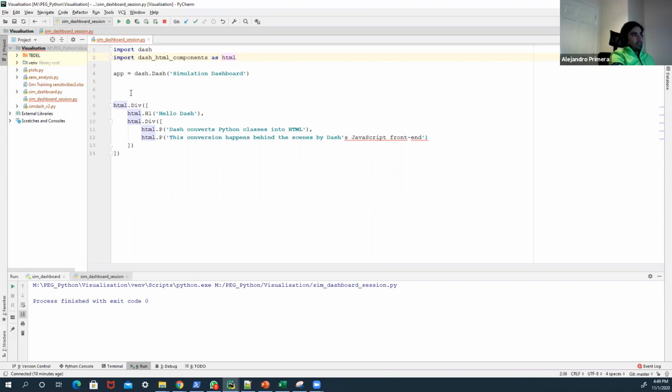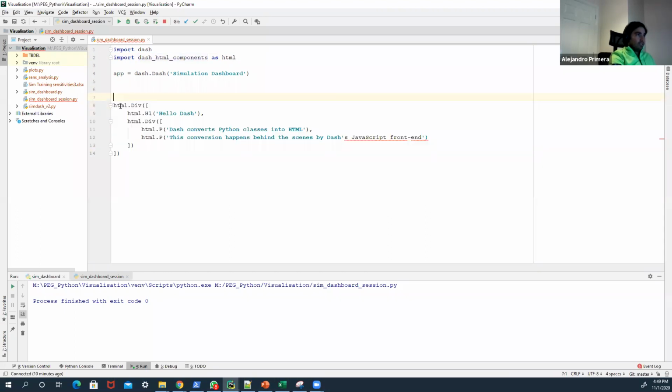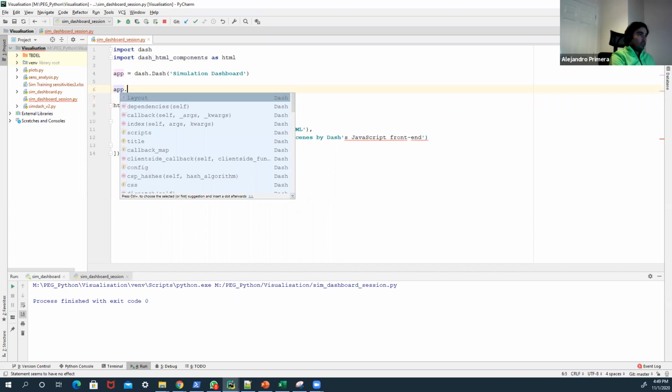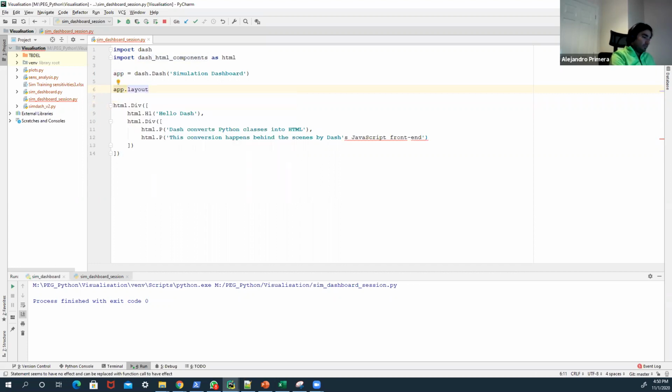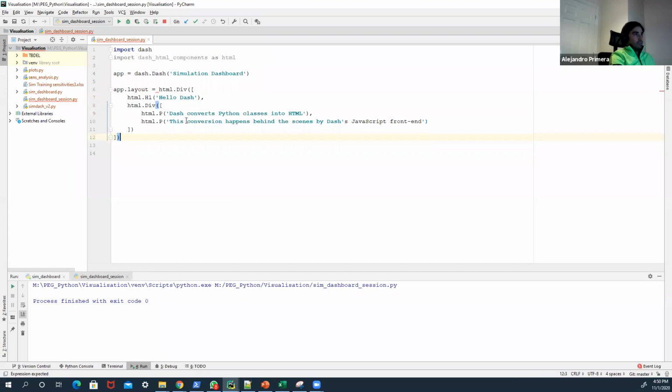Now this format that we are specifying here, which is an HTML and the divisions in the HTML, we need to specify into the layout of the app. So we can say that basically it's going to be our layout.